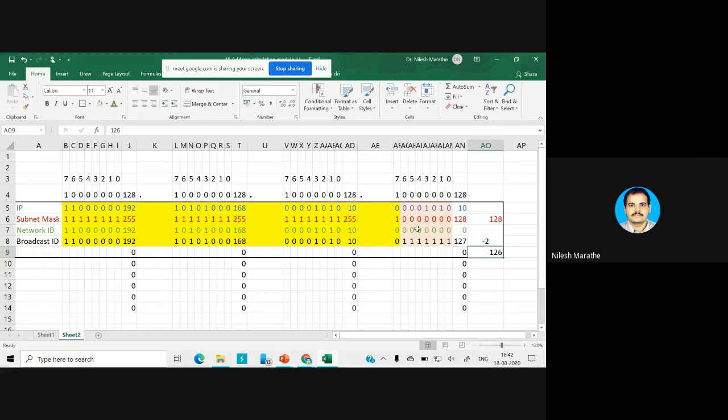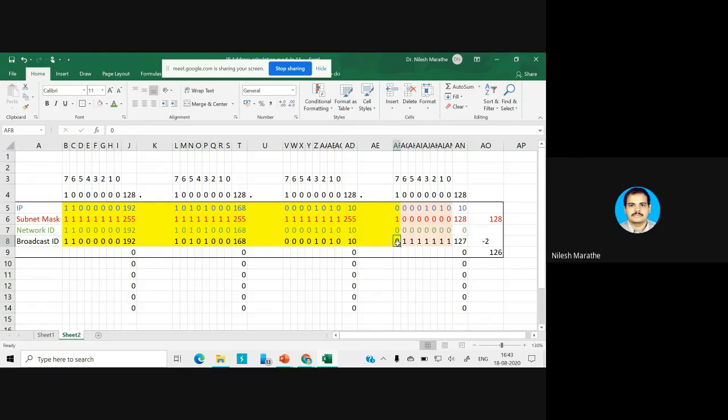So can you tell me the first and last address of this block now? For this subnet mask, the first address is 192.168.10.0. The last address is 192.168.10.127. Last is 127 because this bit has now become a portion of the network. It is not a portion of the host.